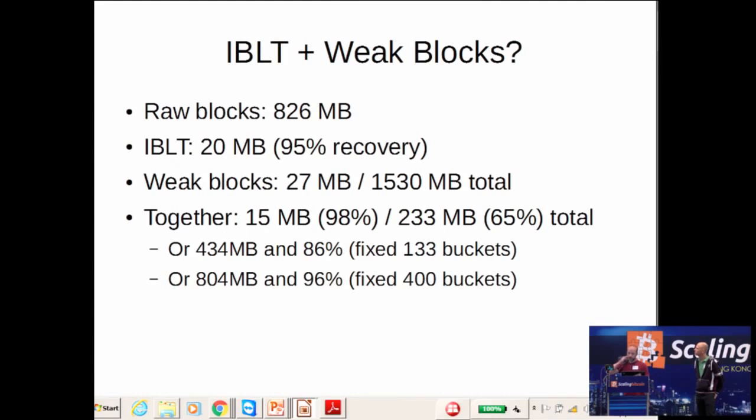And we drop the 1.5 gigs sent down to 233 megabytes overall, but we get a horrifically bad reconstruction rate for the weak blocks. We can tune the IBLT dynamic estimator to get that 95% number back, but the reason I hate this result is that this is actually an artifact of the way we simulated the blocks. It's not real. The weak blocks propagate instantly in my model, so they overtake the transactions that are within them. So in that case, your IBLT hurts pretty badly because a whole heap of transactions haven't been seen yet. So order of magnitude, yeah, there's definitely some wins in here, but take those numbers with a huge grain of salt.